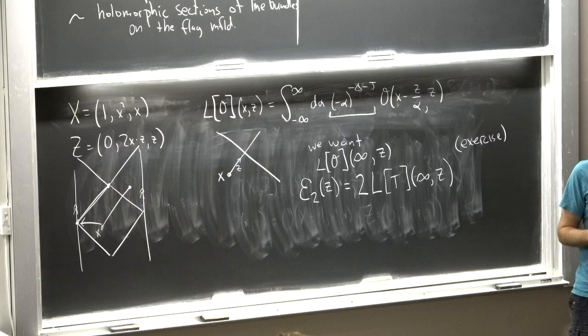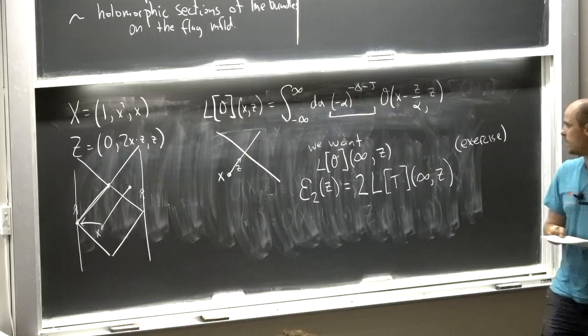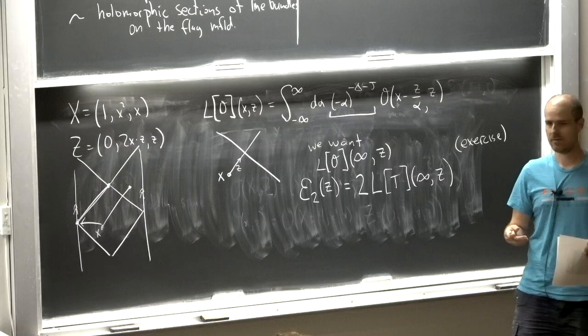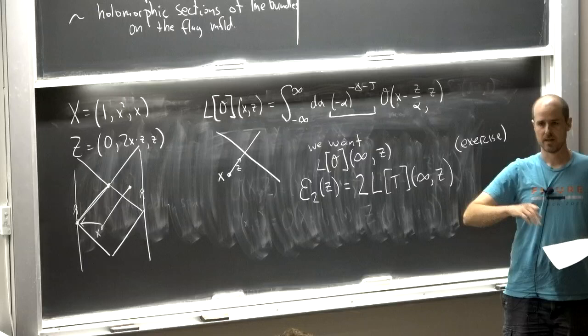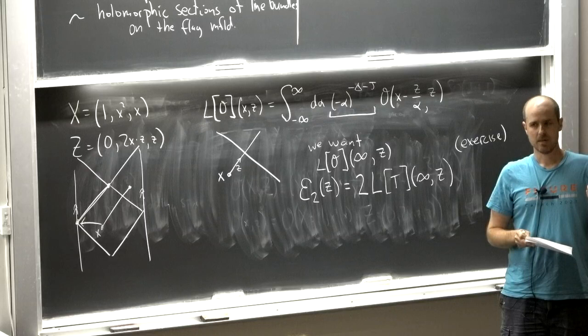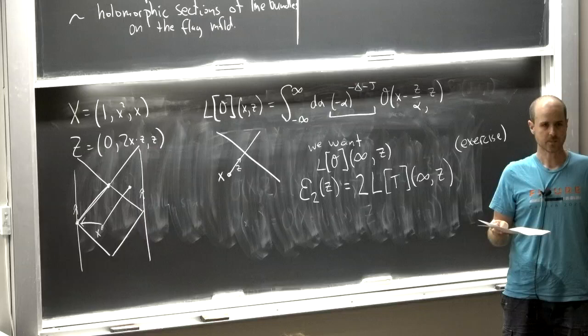Other questions? Yeah. So for complex J, can I think of the light transform as a null integral over some local operator? So the question is, for complex J, can I think of the light transform as the null integral of a local operator? And the answer is no. So the idea of these Regge trajectories is that they're families of operators, families of detectors that are analytic in spin. When the spin becomes an integer, then the operator becomes the light transform of something. But when the spin is not an integer, it's not.